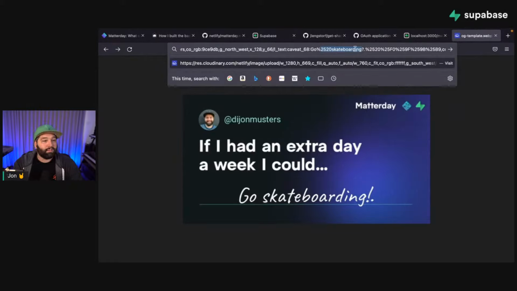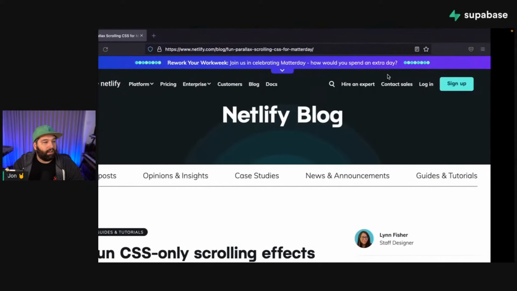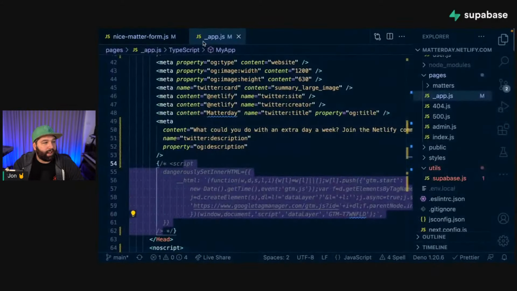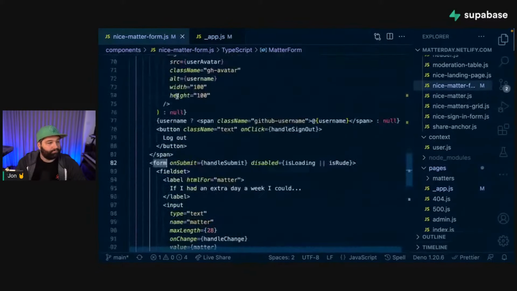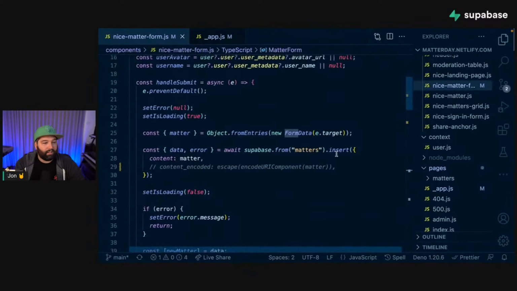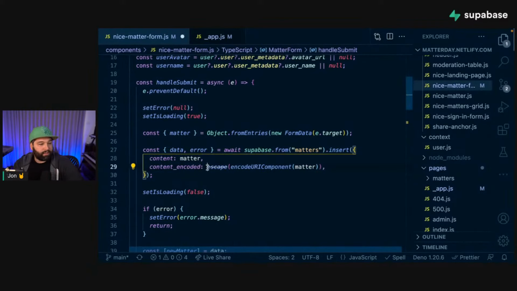So let's look at first just taking that content string and making it URI encoded and then escaping those symbols. If you remember, in the original version of this, we were doing this work on the client and then just sending that across.